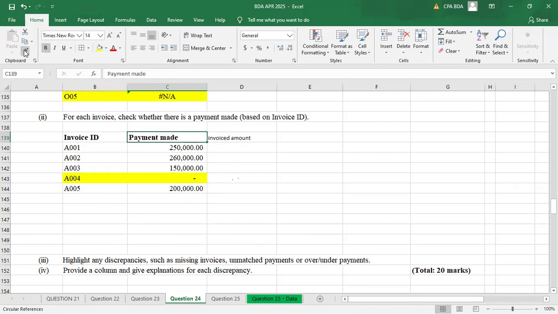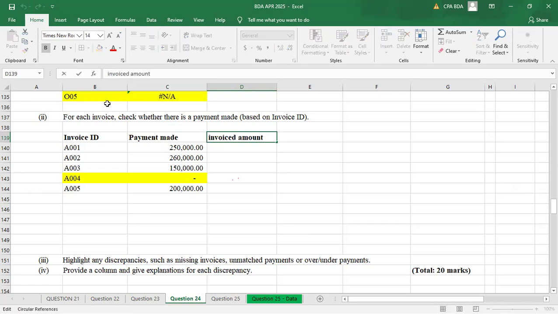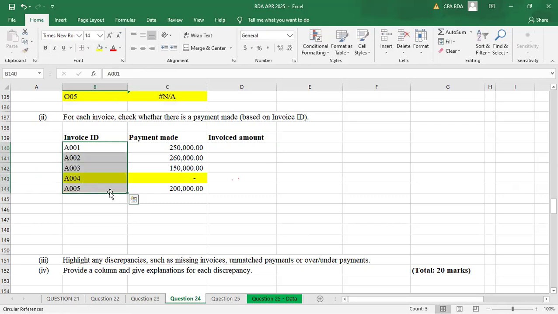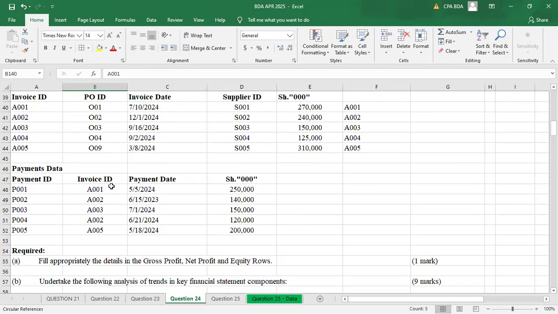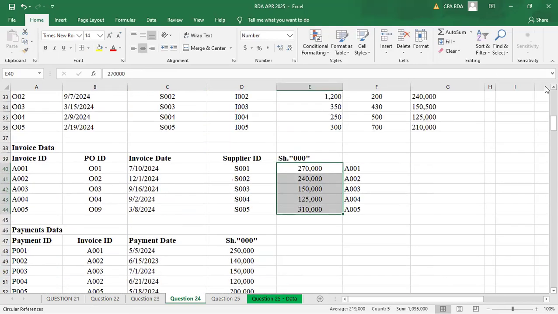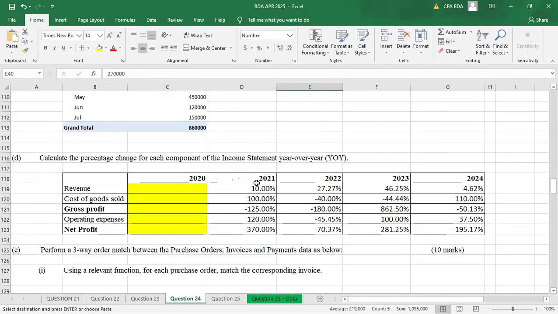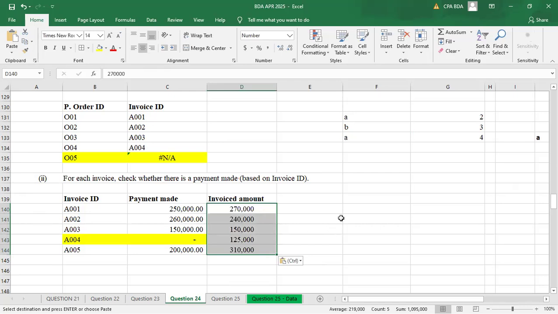So for that one, we must get the invoiced amount, the amount that was invoiced. That one you can even copy directly from the invoice data. Why? Because our invoice IDs here, they do match. We copied them from invoice data. So from invoice data, you can see they are just this way. So you can copy the amounts so that we get the invoiced amount. This was the invoiced amount, Control C. So you are getting the invoiced amount so that you are able to identify whether it was an overpayment or underpayment. So you can see, that is why I say in most cases the exam is time consuming, because this is only one question and we have 3 of them.